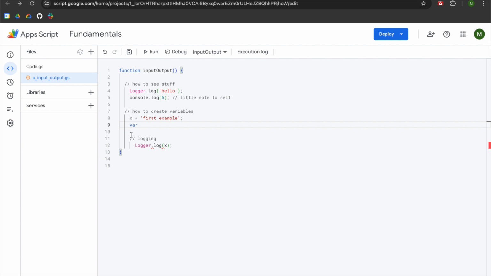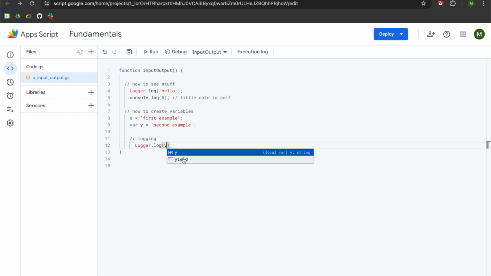So var is giving you an indication that this is a special use of characters. Var is short for variable. So we are going to declare var y, and set that equal to single quotes second example. I'm going to hit the right arrow, add a semicolon.